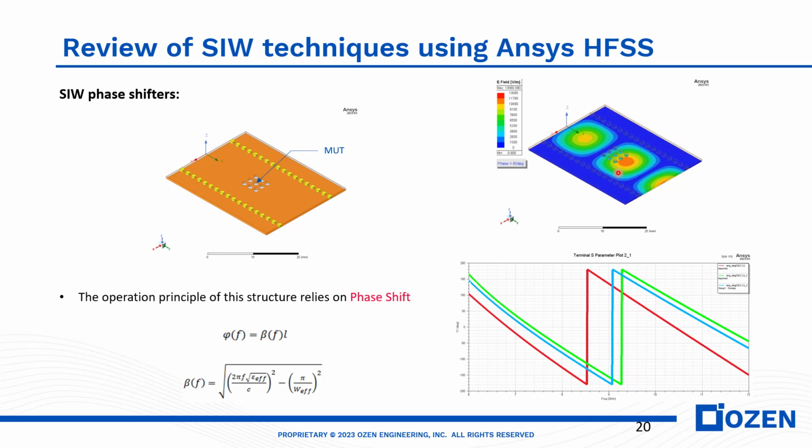Here you can see the E field for the TE10 mode, and you can see the interaction between the E field and the sensitive region. The advantage of this structure compared to the resonator is that the structure is broadband, and also if we use lossy materials, we'll still be able to see the phase shift.